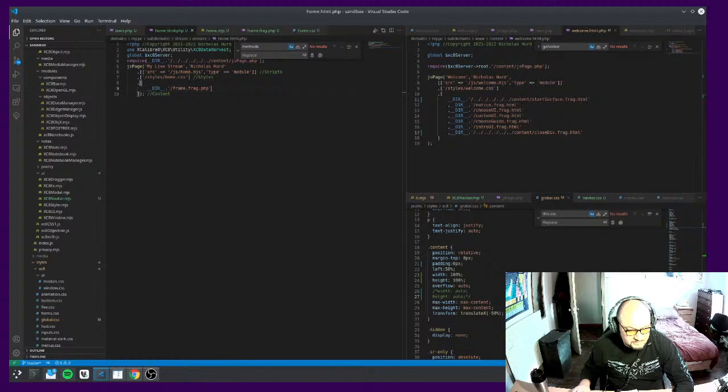Okay. So now it's working, but it's overlapping the menu bar. I know why that's happening. That's happening because I'm using the menu as absolute positioning.